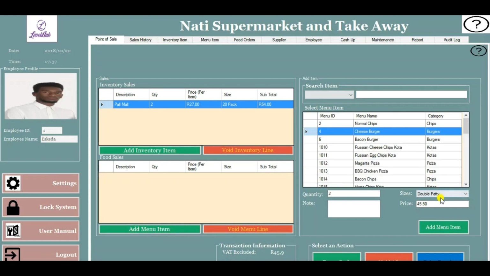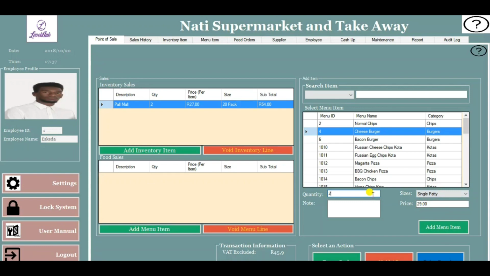Depending on the type of category that it is, you may enable the size of the patty, for example a burger, whether it be a single or a double size patty. Same thing with the quantity. You may choose an X amount of quantity based on what the customer wants.